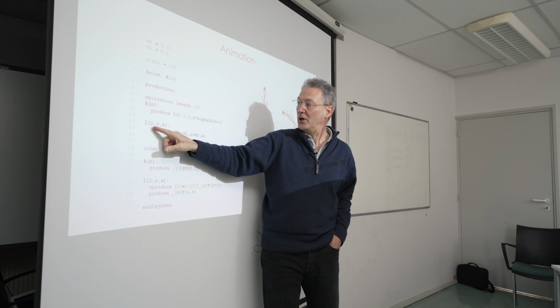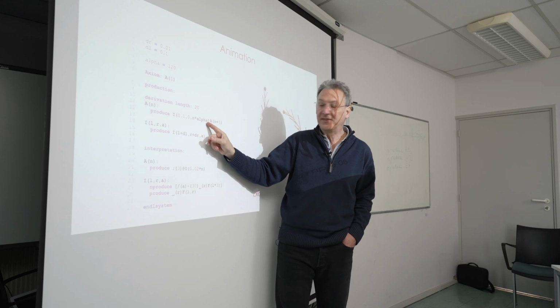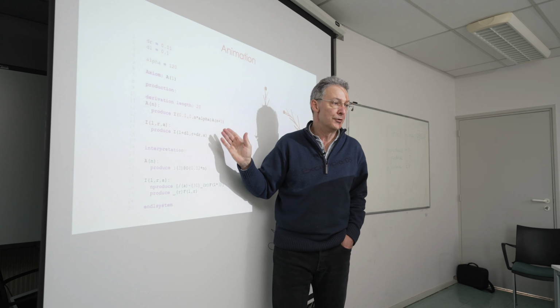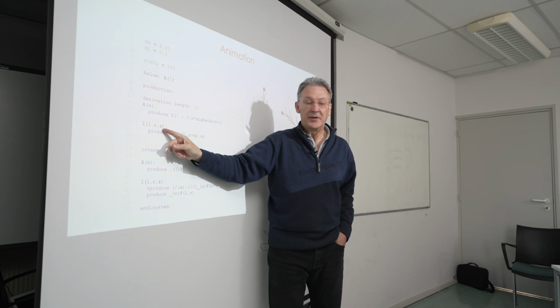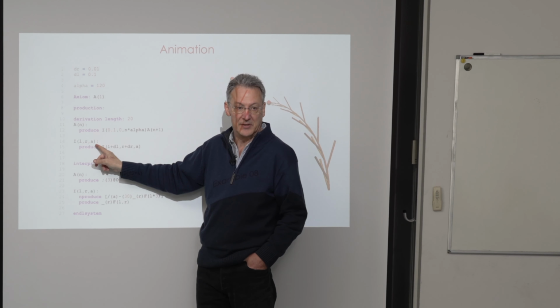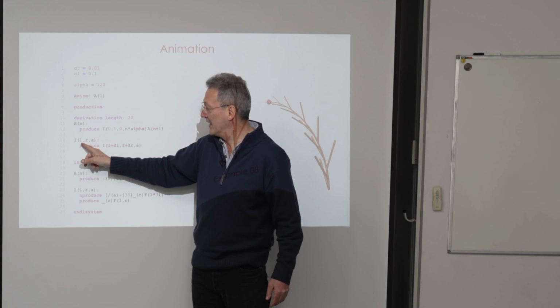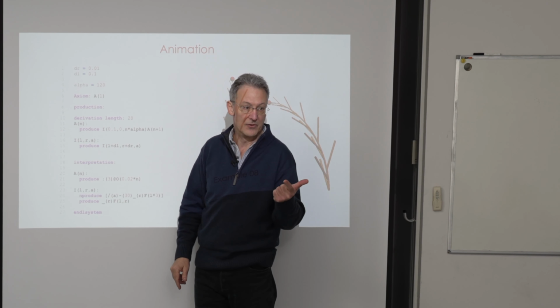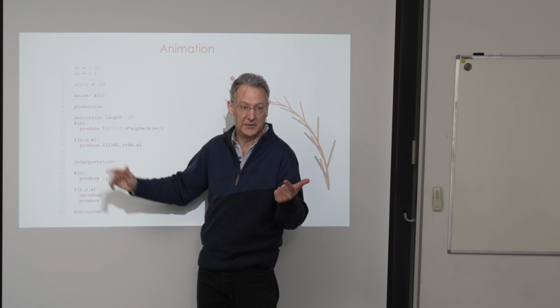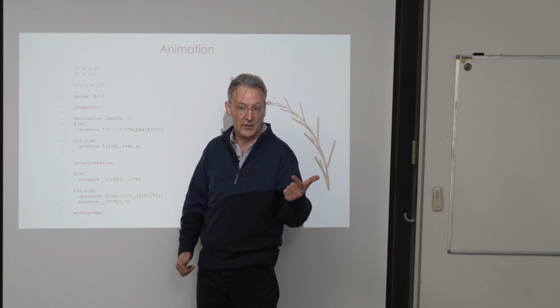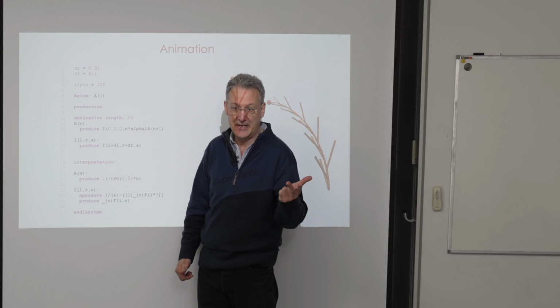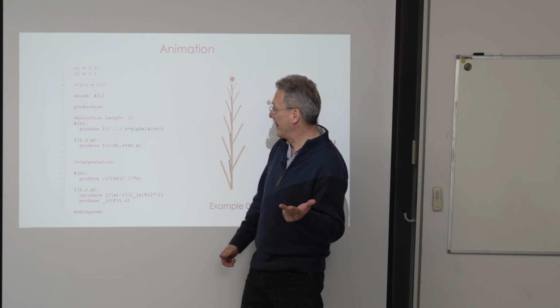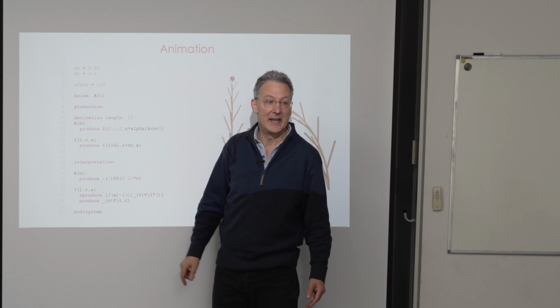An internode, obviously, will always have the same number of parameters and always in the same order. And here you can see the order and the names that I gave to these parameters. The names are L, R, and A. L is for length, R is for radius. I could use whatever name. But in my head, it's L for length, R for radius, and A for, sorry, A is not for edge, it's for phyllotaxis. It's a phyllotaxis angle.